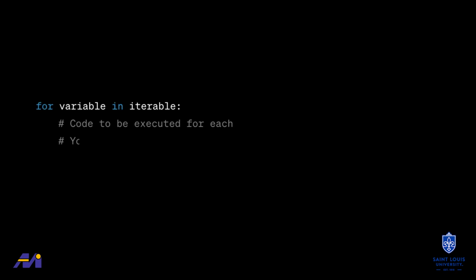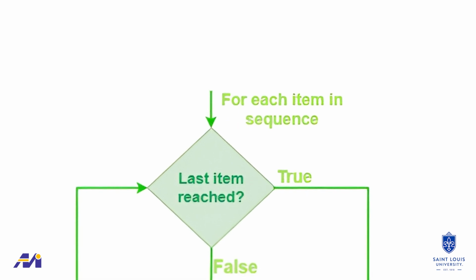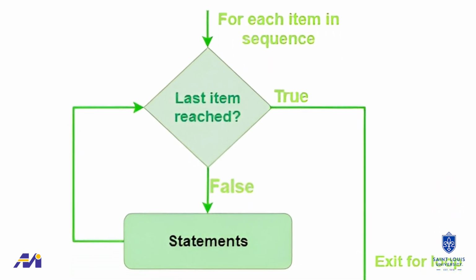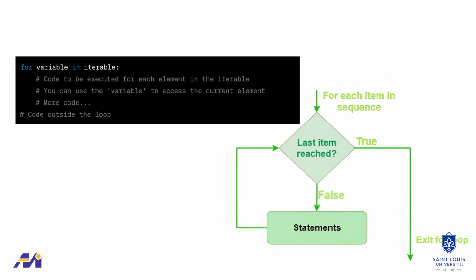In Python, a for loop is a control flow statement used for iterative execution. It allows you to iterate over a sequence of elements such as list, tuple, string, or any other iterable object. The basic syntax of a for loop in Python is like this. Here, element is a variable that takes the value of the next item in the iterable for each iteration. You can choose any valid variable name you prefer. Iterable is a sequence of elements that can be iterated over. It can be a list, tuple, string, range, or any other iterable object.